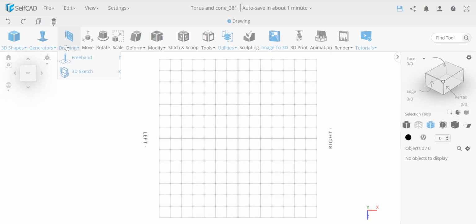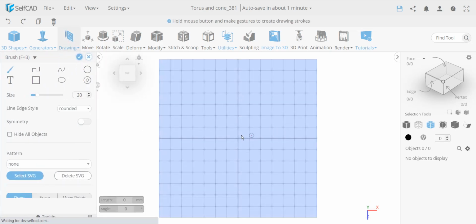If I'm going to draw something, and you're used to 2D drawing, I have an X and Y axis normally. In 2D, usually the X would be the horizontal axis and the Y would be the vertical axis, and you can draw straight lines in one direction.